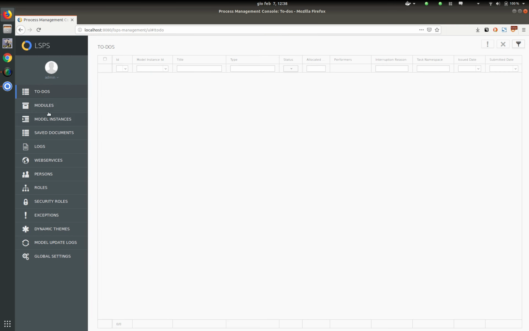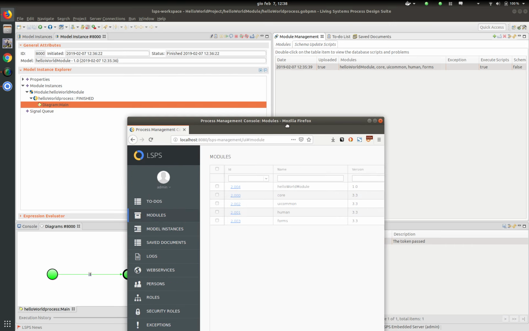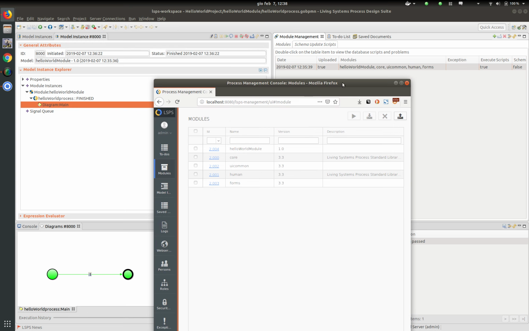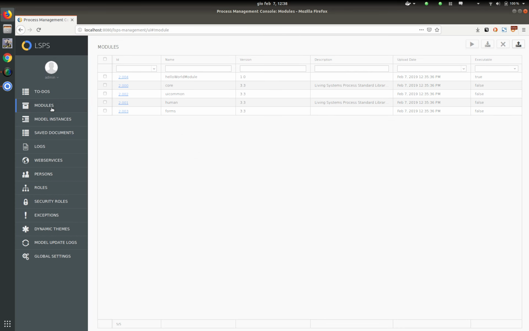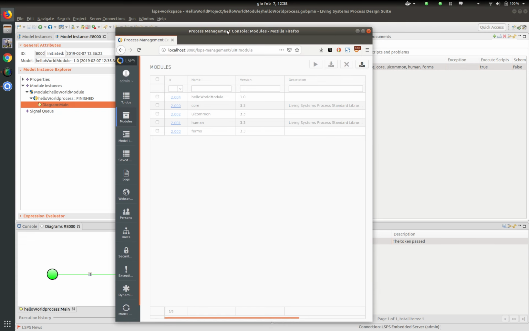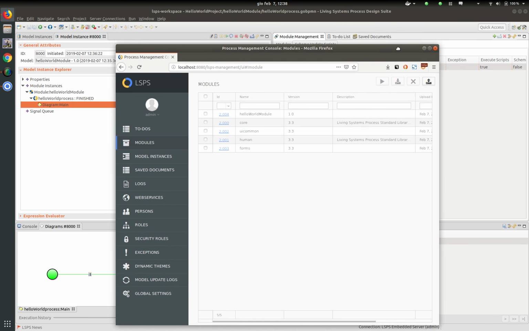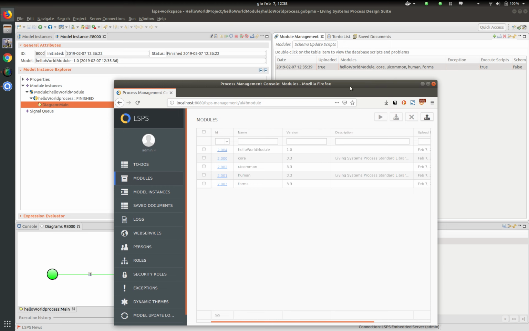If we take a look at the individual views, we see that these are exactly the same data we've seen in the management perspective. So if you want to, you can upload new models and so on just as well, using the management perspective or using the management console, or in addition, as part of the runtime suite package, there is a command line tool which can do it for you as well.